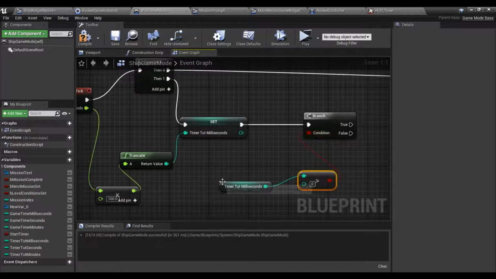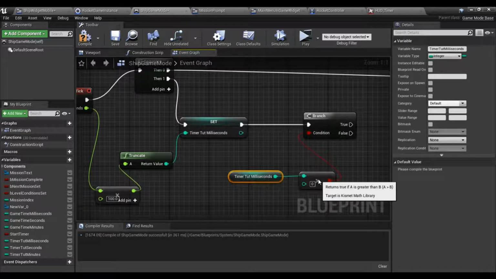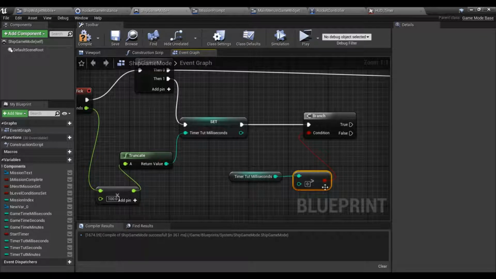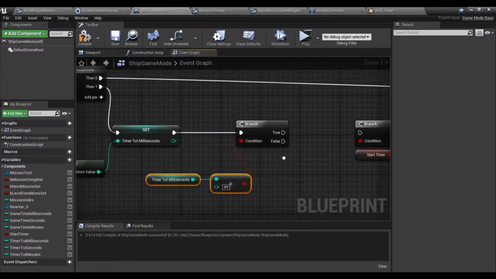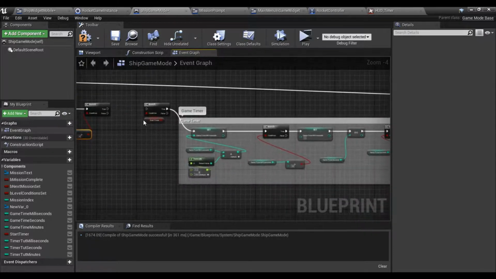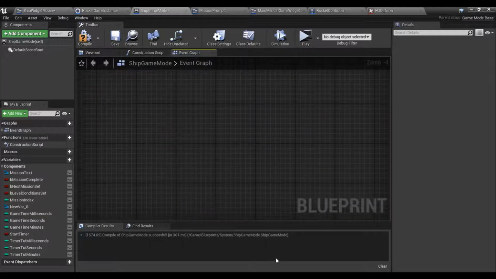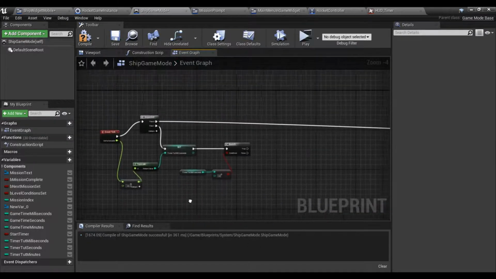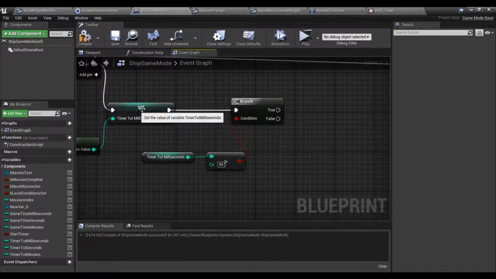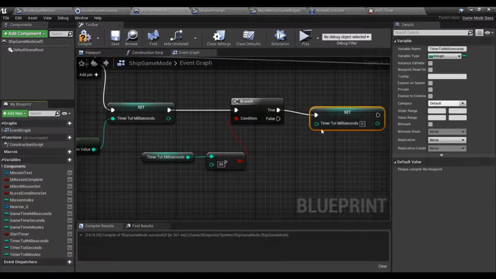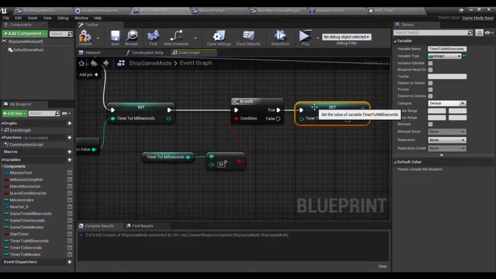Plug that in. And in my case, since I only want to see 2 digits, I'm just going to make sure that this is at 99. If we're going to do 3 digits, then it'd be 999, whatever. So whenever it's at 99 milliseconds, we are going to have it do some stuff. And I have a bunch of stuff in the way, so let's just move this out of the way. Once we get that, we're going to set our milliseconds back down to 0. So that's going to reset.